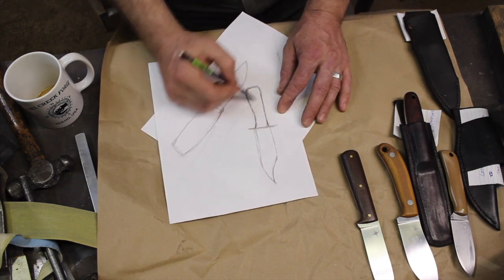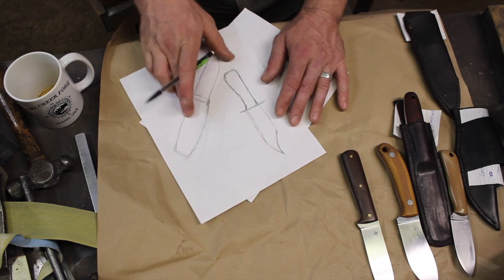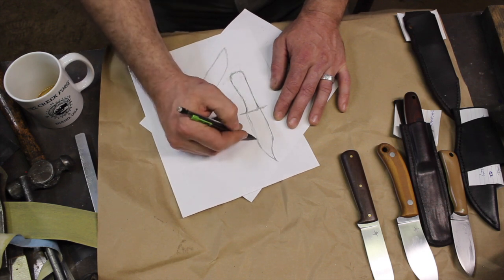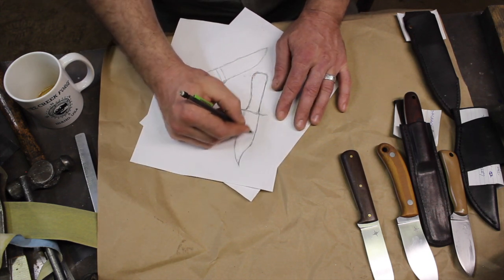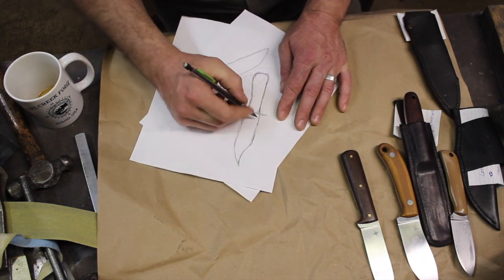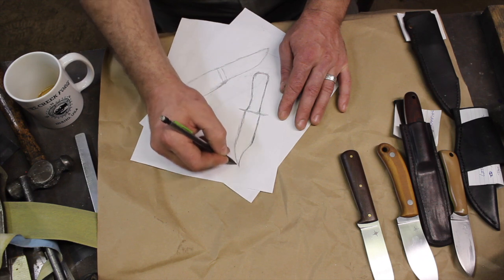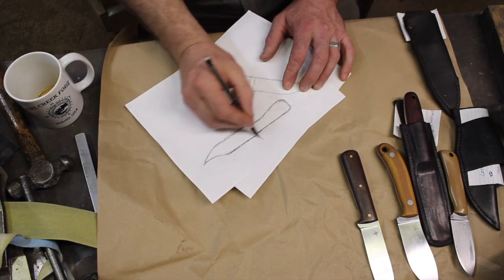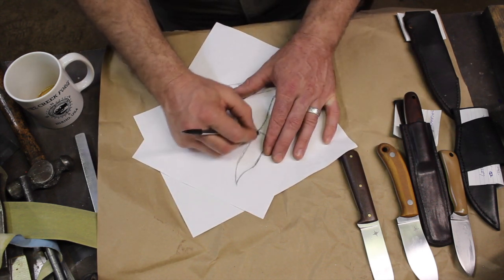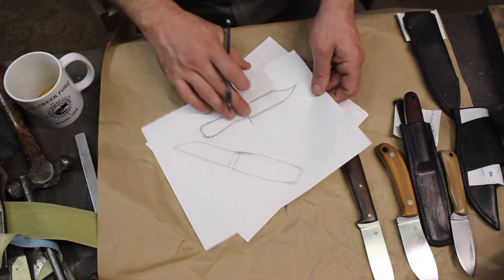And the reason the proportions are so bad is because that's still not even a handle, but you can't make your full-size handle on a blade that size. So we'd have to make this blade much, much bigger and the handle about out to here to even approach the proper proportions of a real Bowie knife. But you get the picture. So there we have it, a little miniature clip point. There's just some ideas for you. This is how I like to sit down and kind of sketch out what's on my mind. Let's do another real knife here. That's just for fun, I guess.